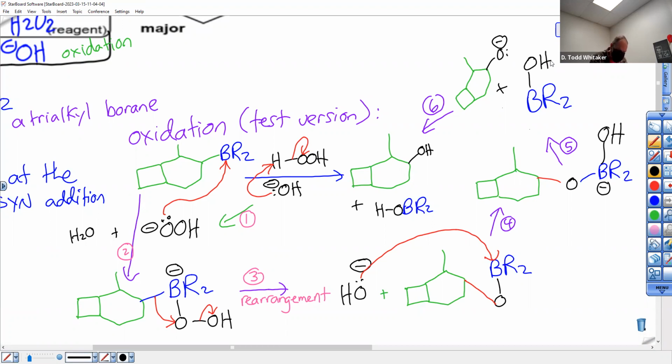Where does the 1 arrow start, between the O and the B? Clearly, this O is no longer bonded to the B, and then it starts there, and which direction does it go? Towards the O to make an O minus, or towards the B to make a B minus? Which is silly, because O is more electronegative. Don't be silly. Towards O, yeah. So making B negative would be incredibly silly. If you have a choice of making B negative or O negative, it's always O negative. And then what did I say the 6th step was? Acid base, done.